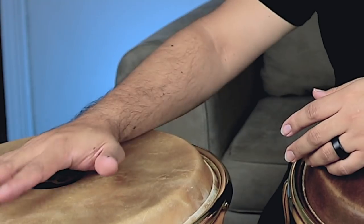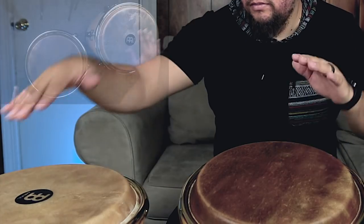So the 1 is the first bass. The 2 is going to be that first open that you do on the tumba. The 3 is that second bass you do. And the 4 is going to be that first open note that you do on the tumba, which is going to be those two hit tumbas, right? So it's going to be like this. So that first one. So to hear it once again, so you guys can kind of figure it out.